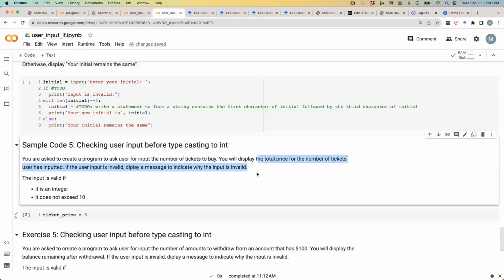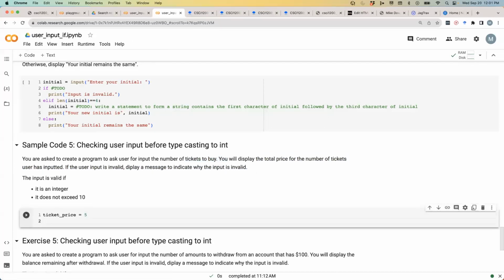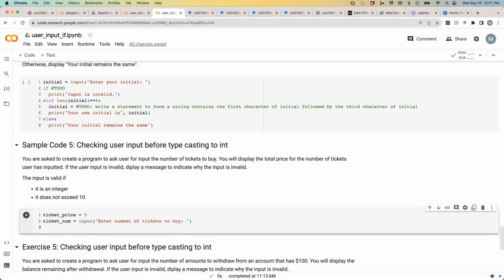And then you will display the total price for the number of tickets. So ticket price, suppose, is equal to 5. So we're going to ask the user for input, ticket number. So we ask the user for input, enter number of tickets to buy. All right. And then you want to print.